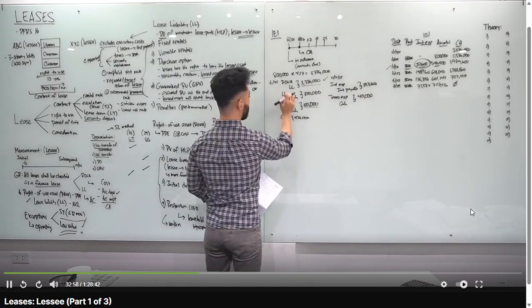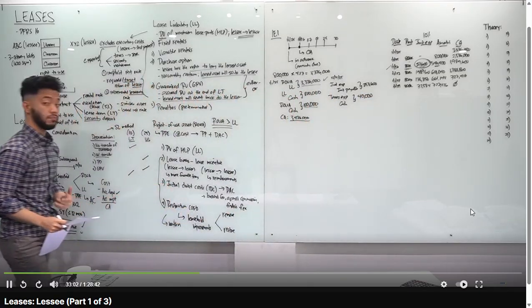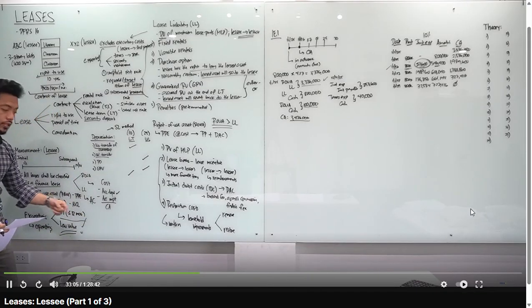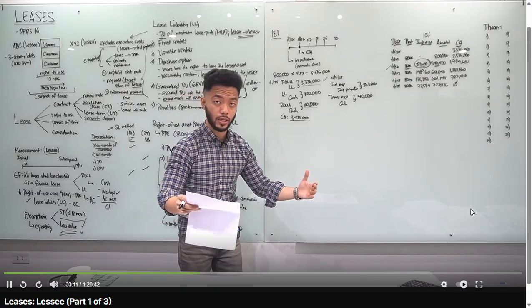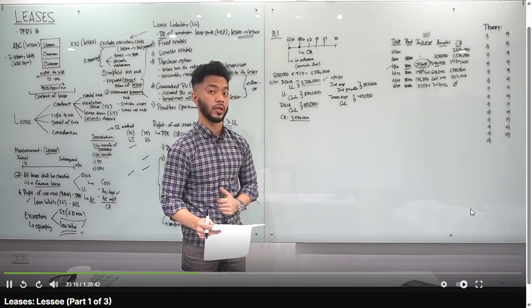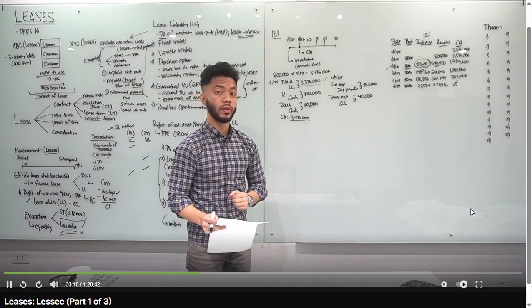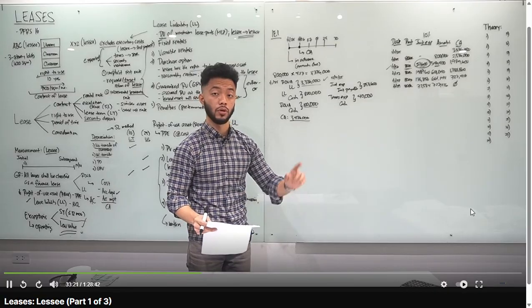Kasi meron tayong right of use asset na may carrying amount na 3,436,000 and because it's a PPE, we have to measure it at cost. And kapag may cost yan, meron ka accumulated depreciation. So we have to depreciate it. Now, ang important dito is, again, straight line method gagamitin natin. Anong useful life or anong denominator na gagamitin natin dyan? According to the problem, meron tayong lease term na 5 years and useful life of 10 years. Ano gagamitin mo? 5 or 10?